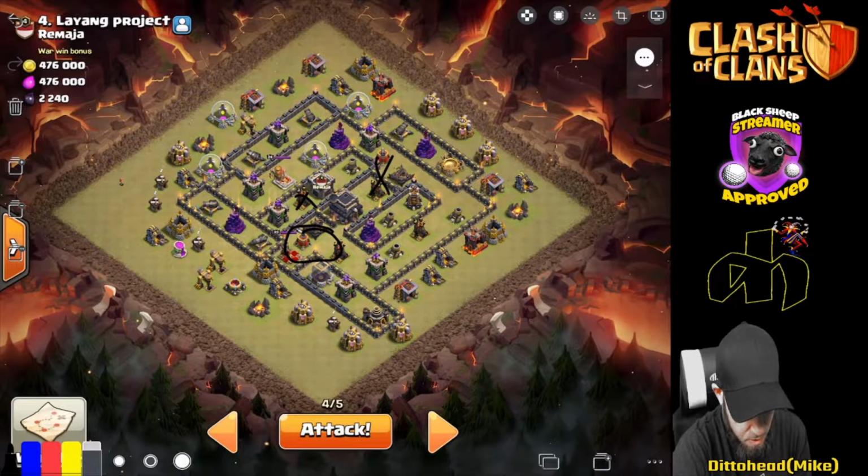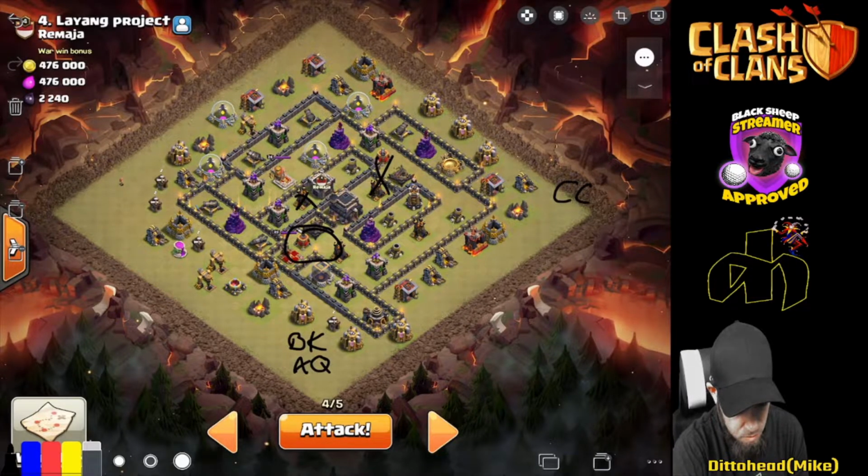We are going to send our heroes here. We're going to send our CC from up here this time, though, because my heroes should be able to get the queen with no problem. The clan castle, I'm not too worried about. It's an electro drag.